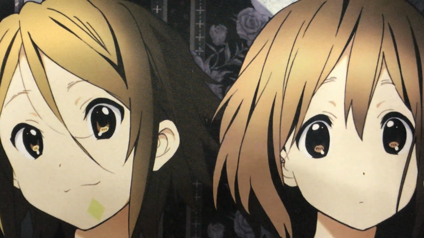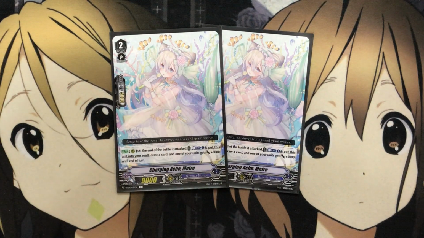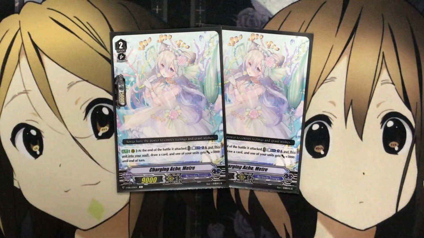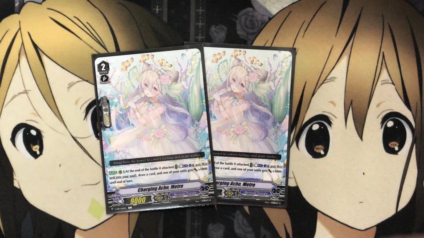And I also run 2 Charging Ache Metra. With this one, I like it because it builds up Soul. With the Pacifica effect, it only is a Soul Blast. Pacifica doesn't rely on any Counterblasts, so being able to build up your Soul with Charging Ache Metra is nice. At the end of the battle it attacked, Counterblast 1, put this unit into your Soul, draw a card, and one of your units gets plus 5,000 until end of turn. Just the plus 5 power can help if your opponent gets a trigger power as well.